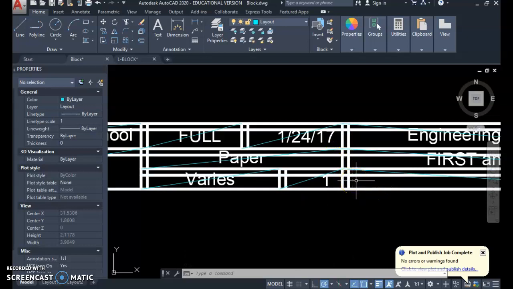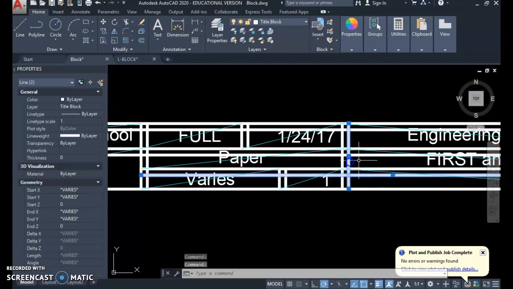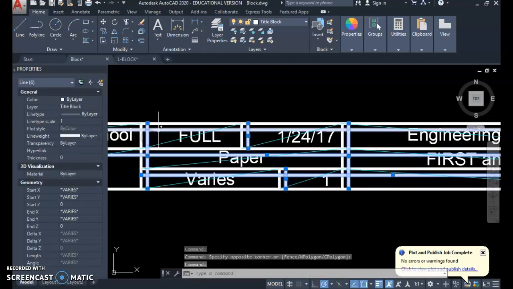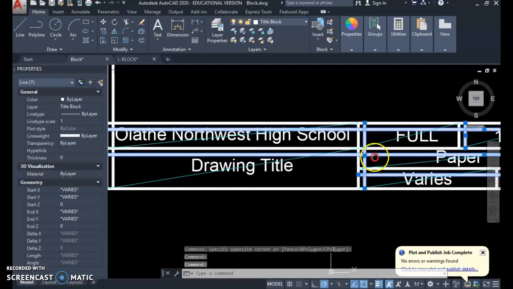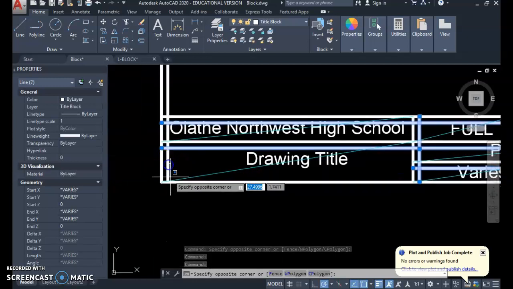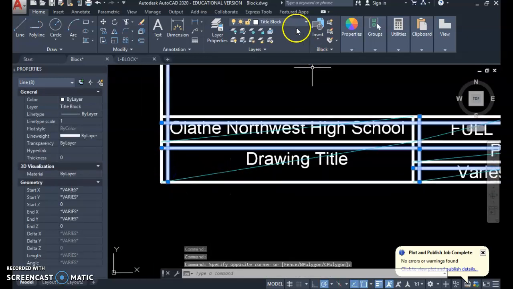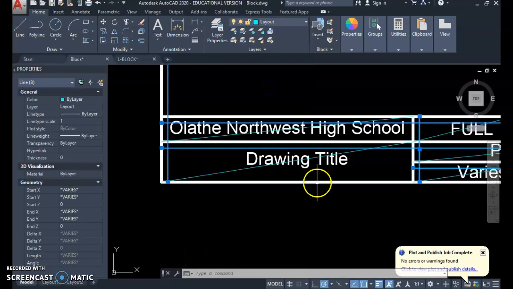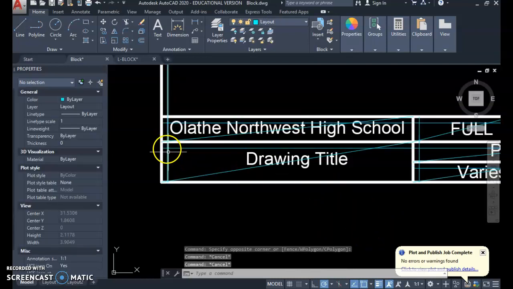To lessen the confusion a little bit, let's pick all those lines I just offset. So here, here, here, this one, here, that top one up there, and one more over here, I believe, there. And let's put all those on the layout layer. So I'm going to come up above, click on my layer control up here, and pick that down there and place that on the layout layer. Beautiful. I'm going to hit escape to deselect those, and now I have those little points there where all of my text is going to go.